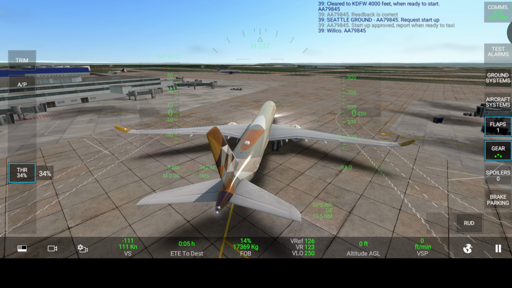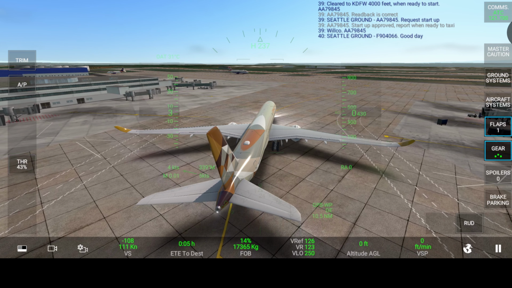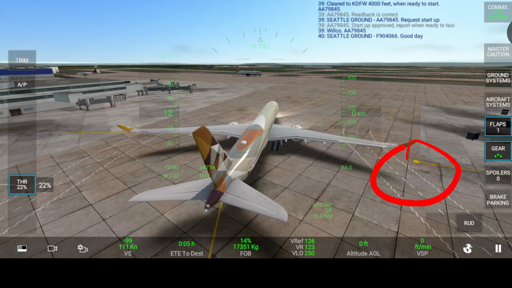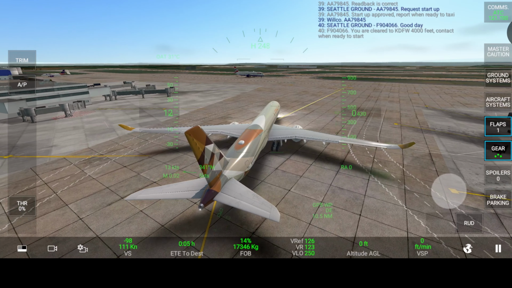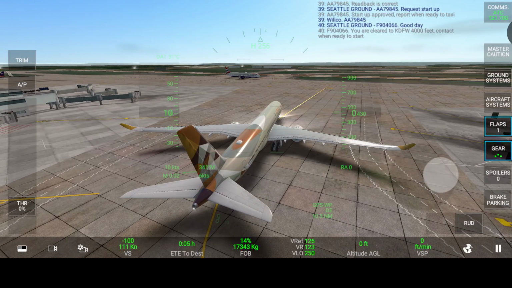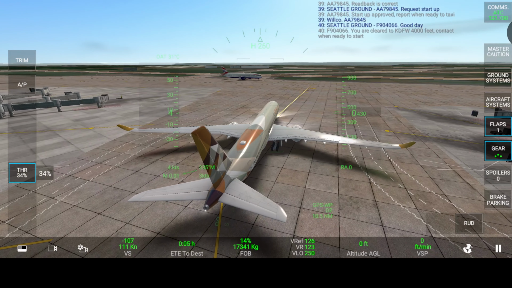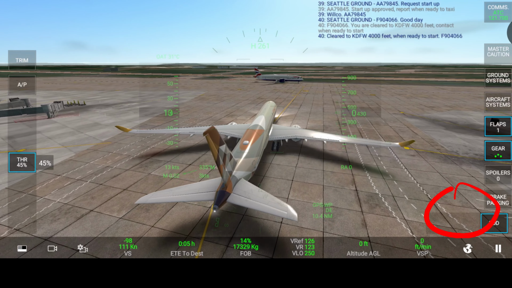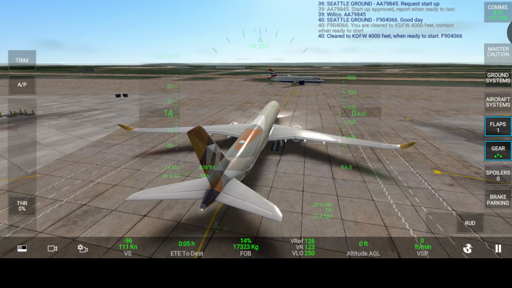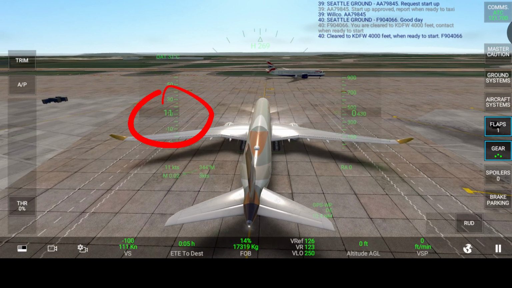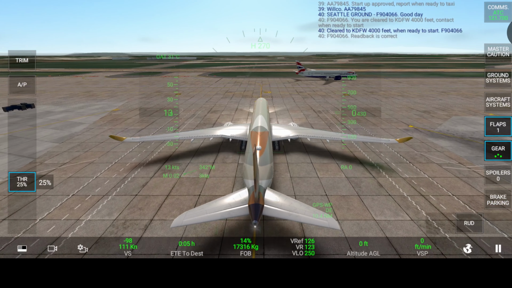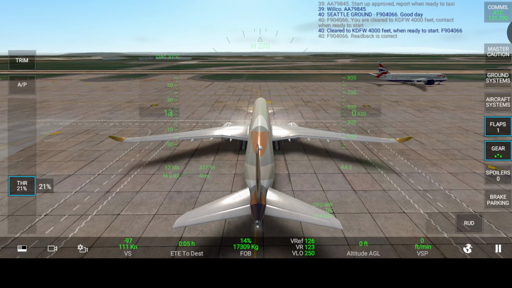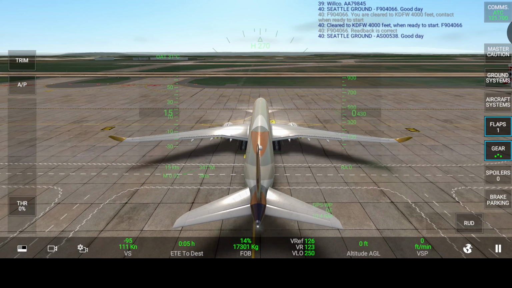So after switching to virtual joystick, one issue that you might face is that you are unable to take turns during taxi using the virtual joystick as efficiently as you were able to do using the accelerometer. So in this situation, you need to use the rudder pedals in order to make the turns. Keep your speed in between 15 to 20 knots, and using the speed, if you taxi, you would be able to make those turns using the rudder pedal very easily and taxi swiftly.